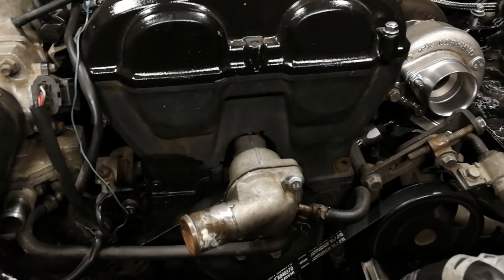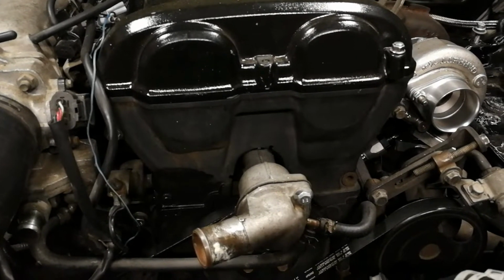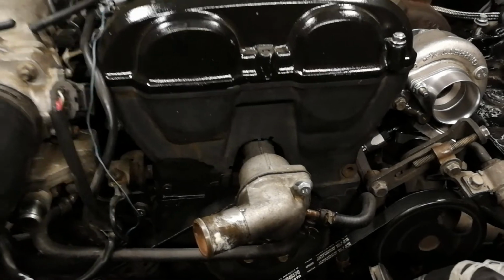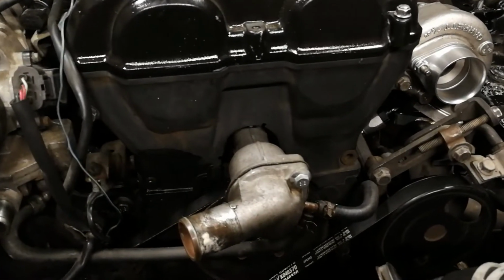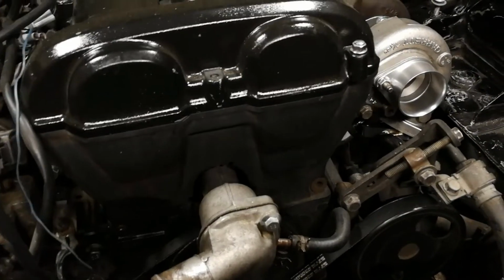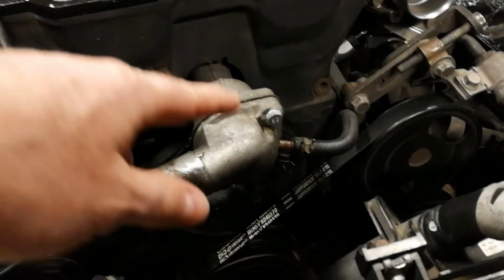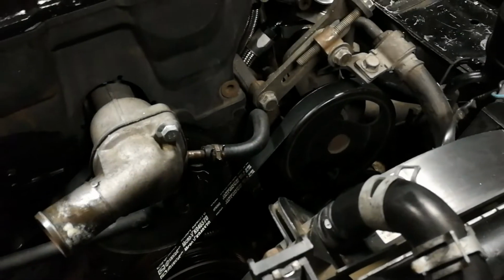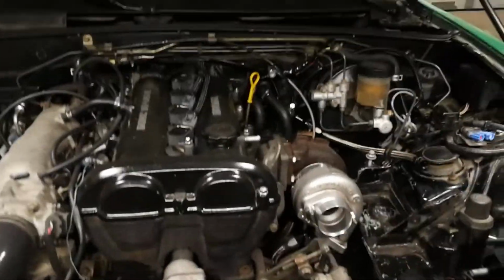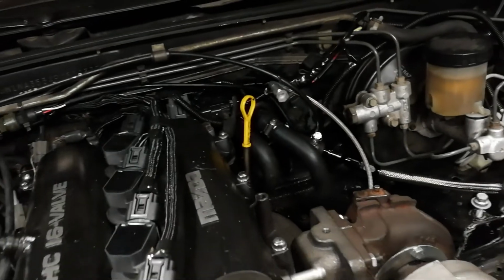There is also a space in the back of the block, because remember, this is how this engine was originally designed, for the thermostat. So this exact thermostat will fit in the back. And we're going to screw that down, and you can even, in his mode, move the back housing to the front, and then you would pipe that in the same way using the proper hose to the back hose that leads into the heater core.